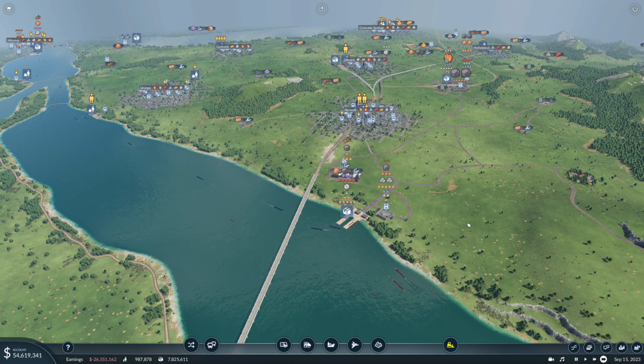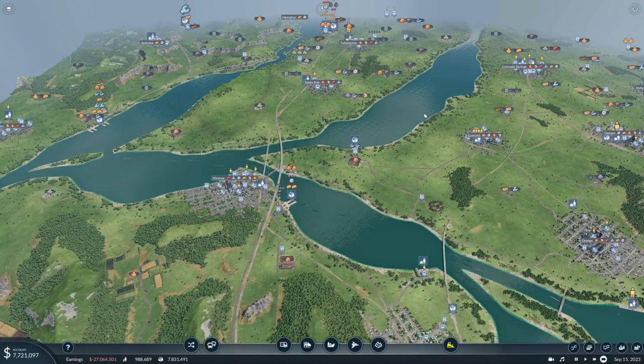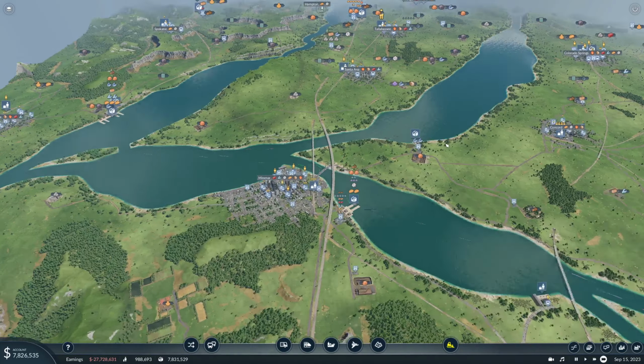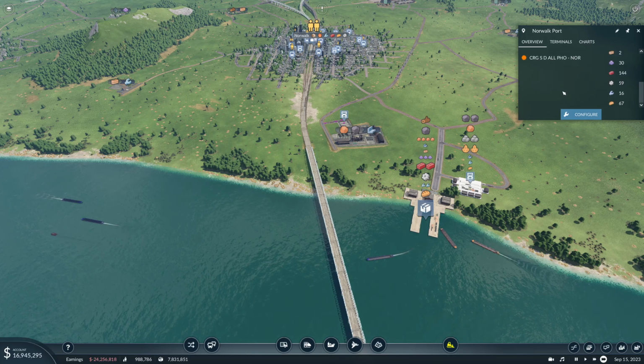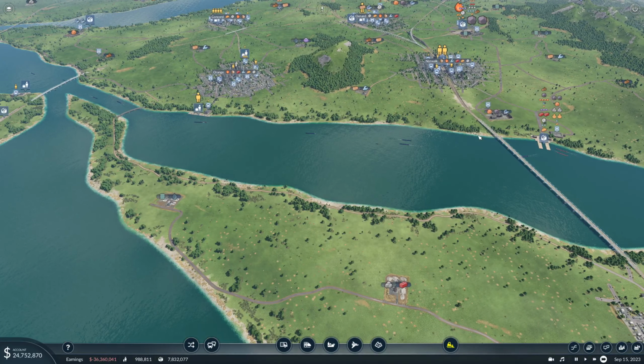But the thing is, it's not really coal that it's lacking. It's iron. So what is our iron situation looking like here? It should be getting more iron than it's getting anything else. What the frick? Why? Well, this is very frustrating. Very, very frustrating.